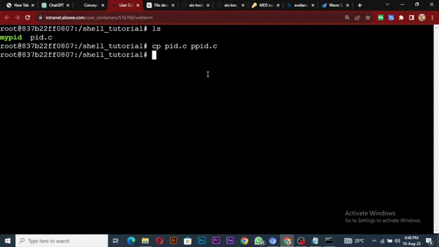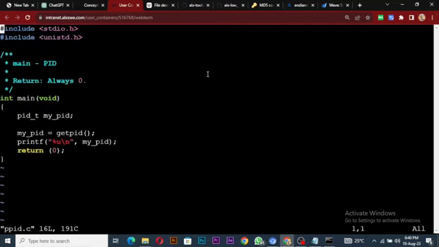If I list it, I have ppid.c, so I'll vi ppid.c. I have this. Good. The next thing I want to do is get my PPID. pid_t is still what is going to store process IDs, but now I want to get the parent ID.